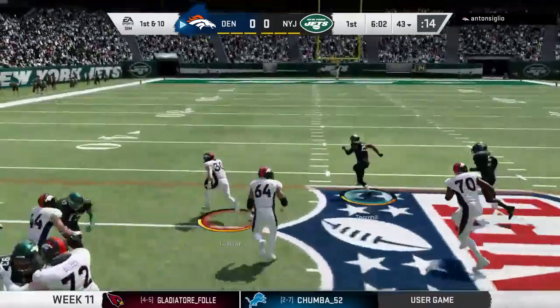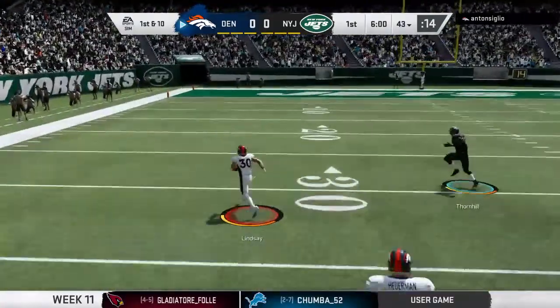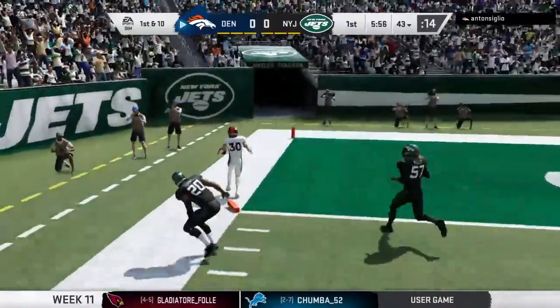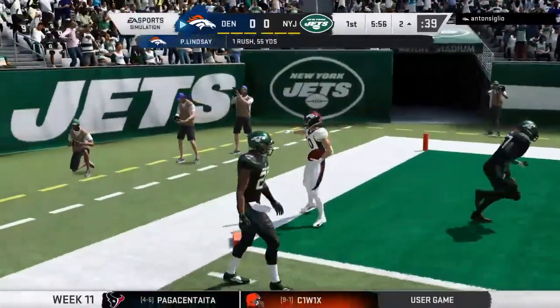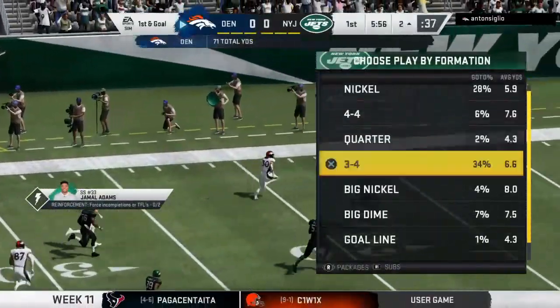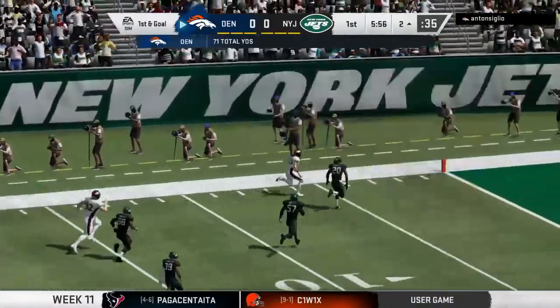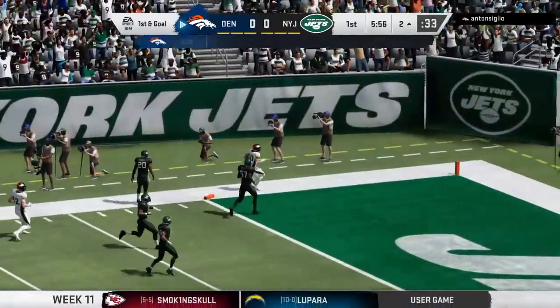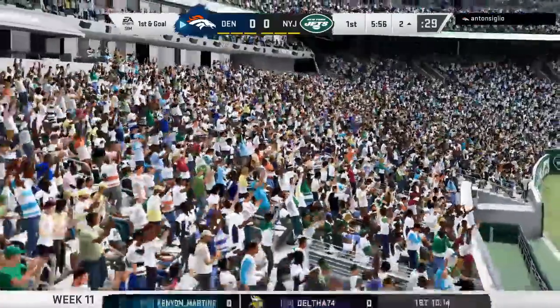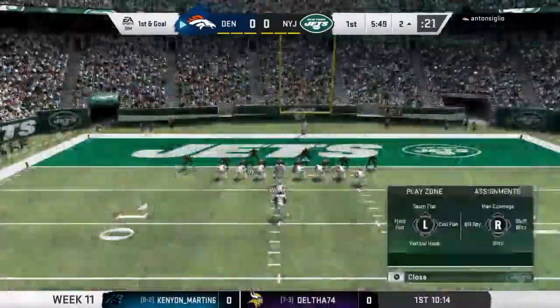They'll run for the first time with Phillip Lindsay. And finally out of bounds all the way down at about the 2. A huge play there for Denver. 55 yards. Well, welcome to the party. First carry of the game. How about that? And just think, as far as he's concerned, he's just getting warmed up.